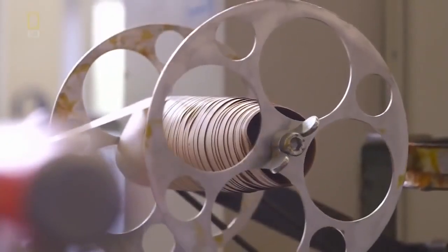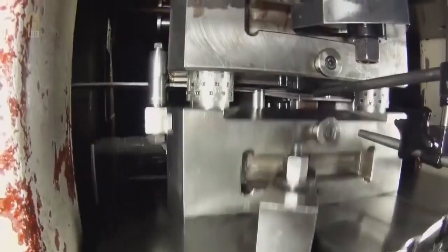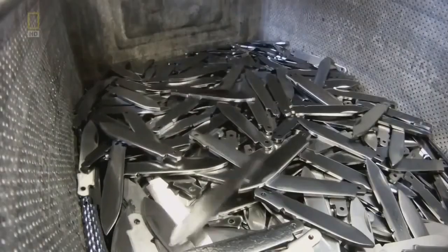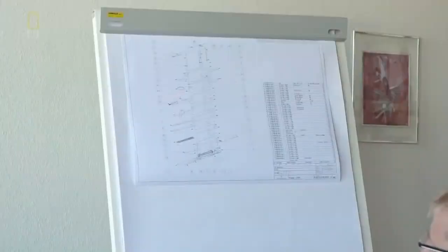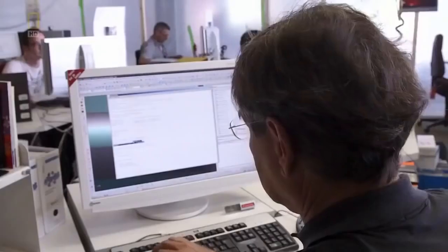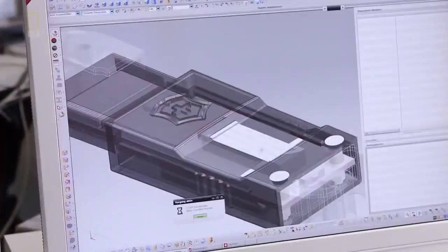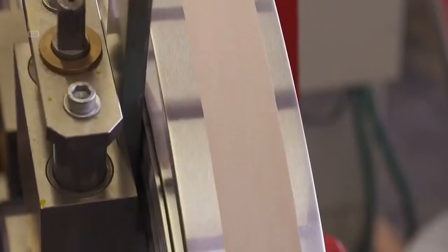New products take time to develop, for the same reason the old products have such a sterling reputation. High standards. Every tool starts as a sketch. Then a brainstorming session refines the idea. The final concept takes shape in CAD. Next comes prototypes. Then they build the parts to make final decisions. If it gets the green light, it'll end up here, on the production line.